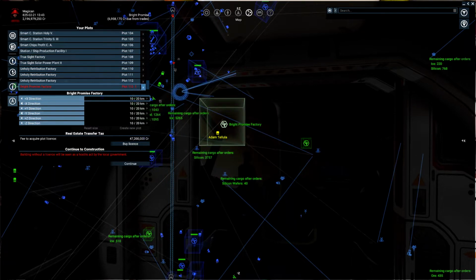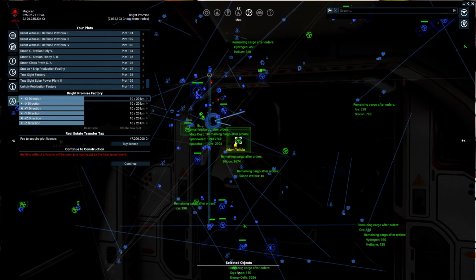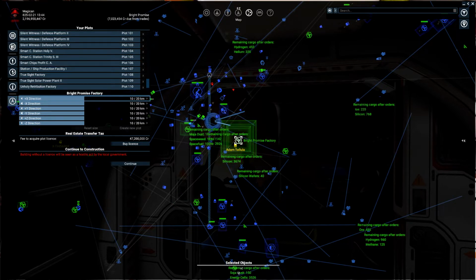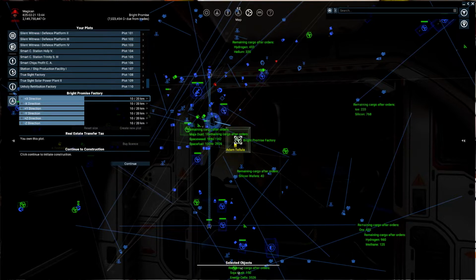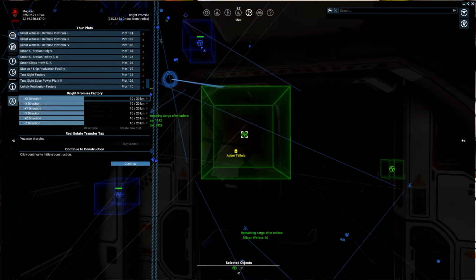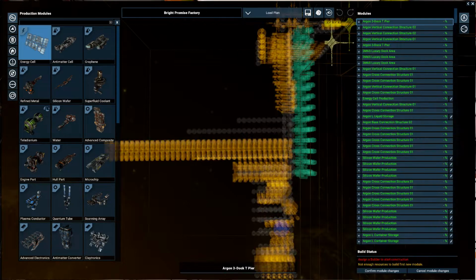I can bring it really close here. That is close. That is exactly what I really wanted before. That was a lot. 50 million credits. Well, let's do that and then load plan. This plan.